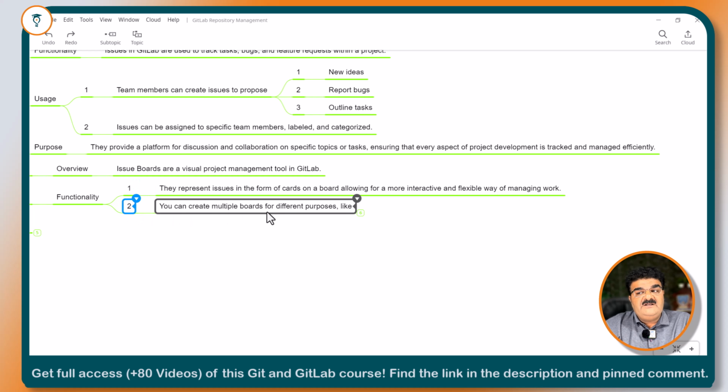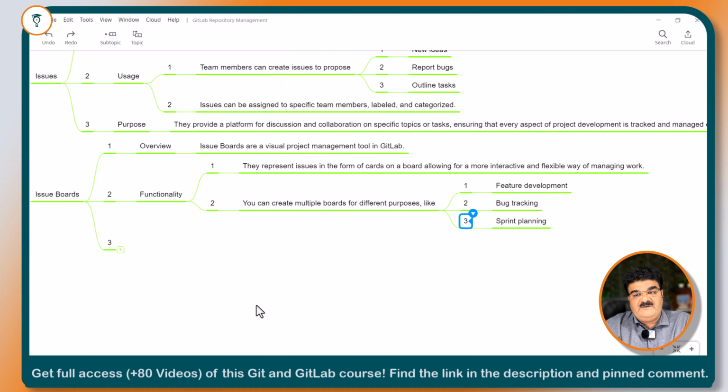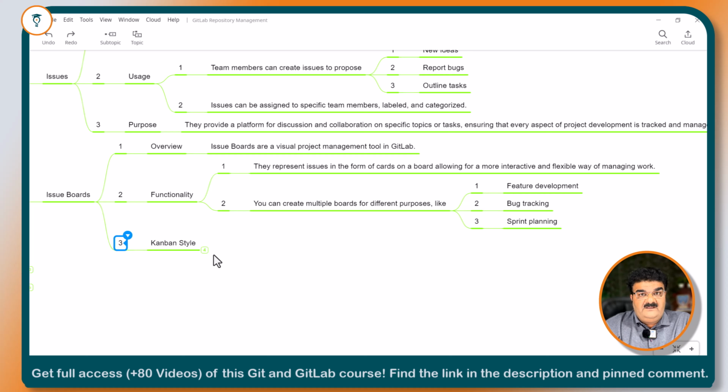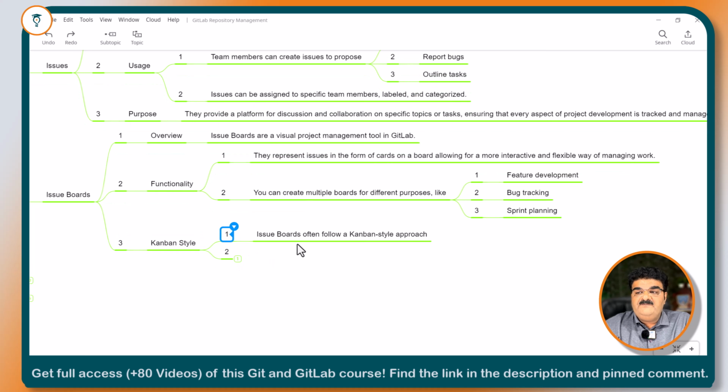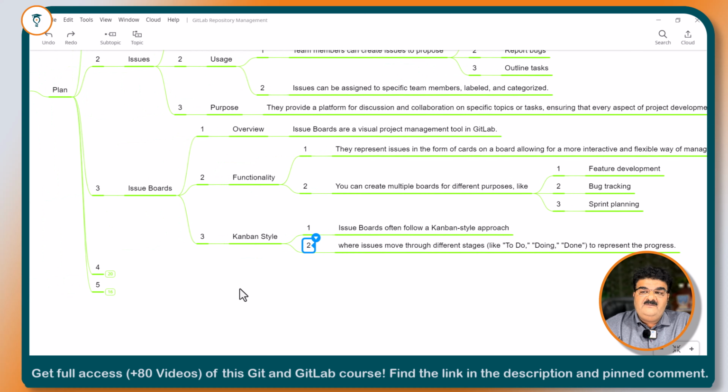You can create multiple boards for different purposes, like feature development, bug tracking, and sprint planning. Here, you are going to get the most popular Kanban style boards. Issue boards follow a Kanban style approach, where issues move through different stages like to do, doing, done, and represent the progress.